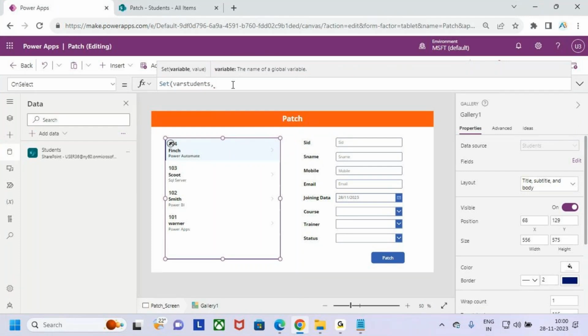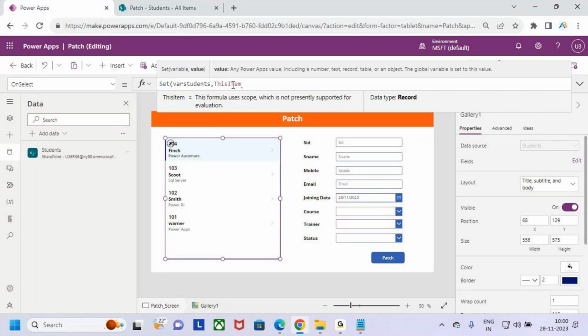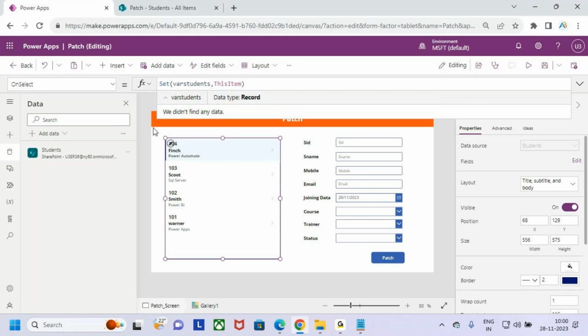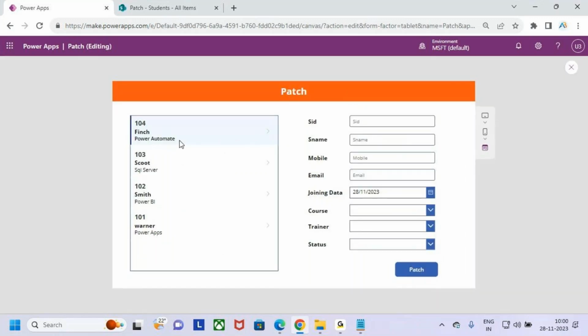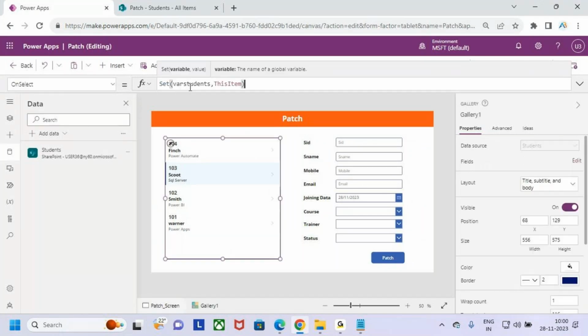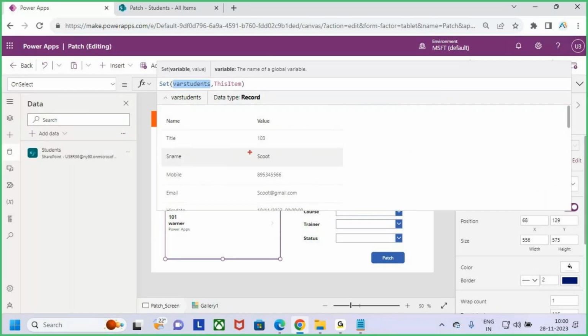So in this, declare Set variable, where students is the variable name. Next, keep comma, this item. Now see, currently this variable is not holding any value. When I play the app and select any one of the records in the gallery, let's say I'm selecting Scott, now if you go and see that variable, it is holding the Scott employee values.